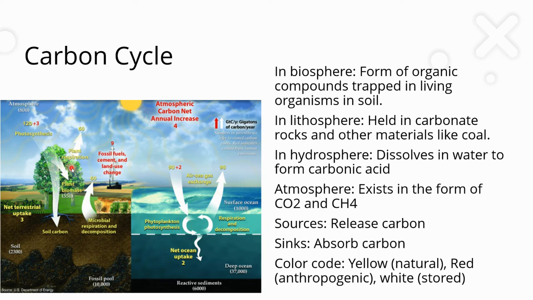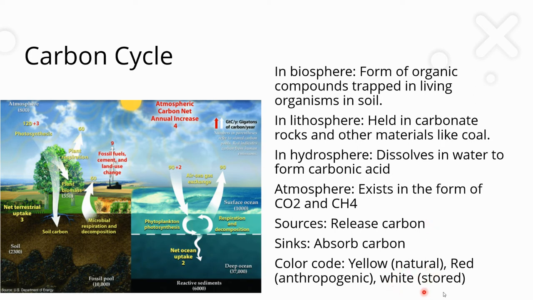Since you are reducing trees, that means you are actually eliminating lots of sinks of carbon that would have taken up that anthropogenic carbon. But since there are fewer and fewer trees over the years, that amount is getting decreased, and the human activities are getting increased, as well as the net annual increase of carbon in the atmosphere.